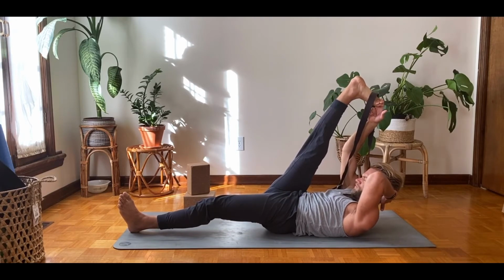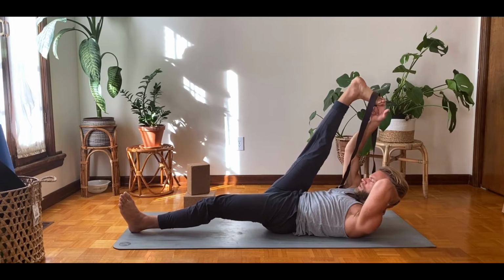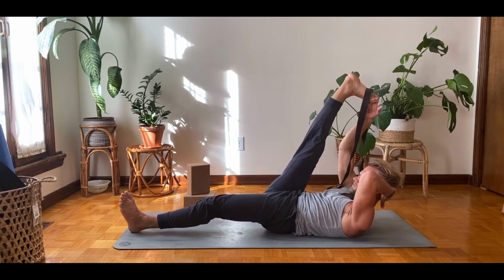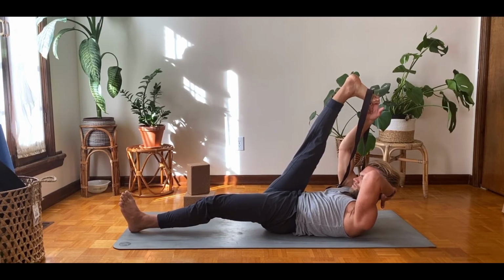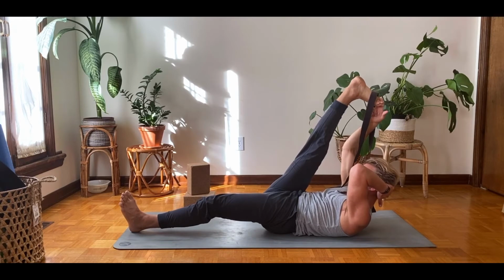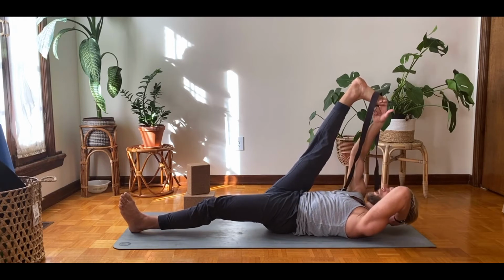Point the foot. And then use the strength of the leg, pressing the leg away from the belly, contracting the back of the thigh gently. One more breath. And with an inhale, relax the head down.